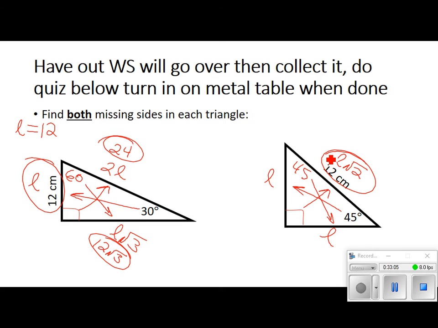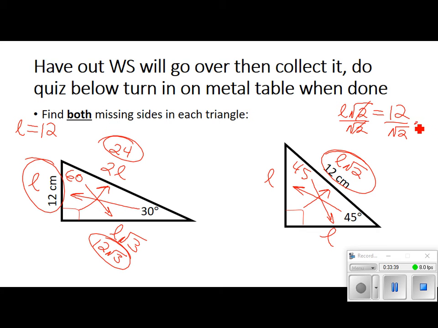Which one do we know this time? Radical 2. So L times the square root of 2 equals 12. If we divide, it's like 7 and now 1.4 maybe. 1.4, that's the square root of 2. I got like 8.4. I got 6 radical 2. I calculated the square root, it's like 1.4.